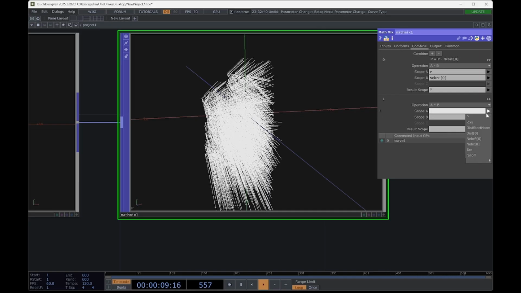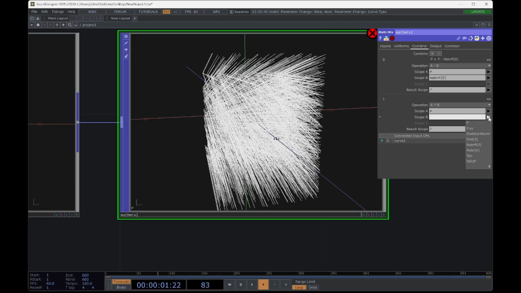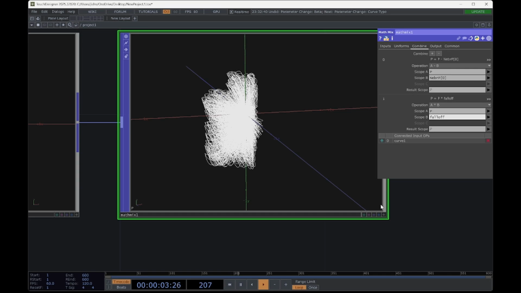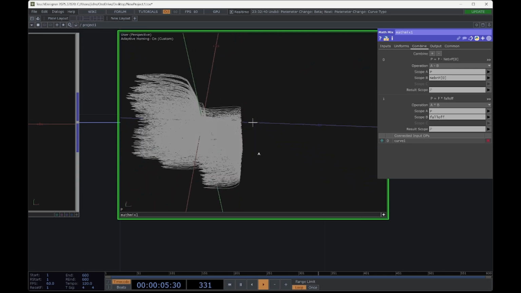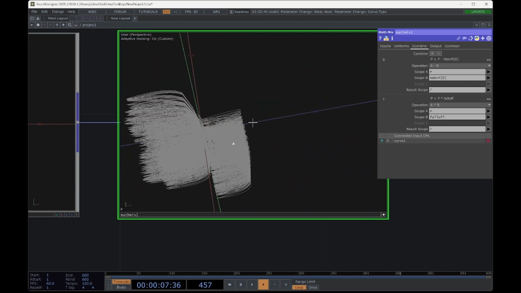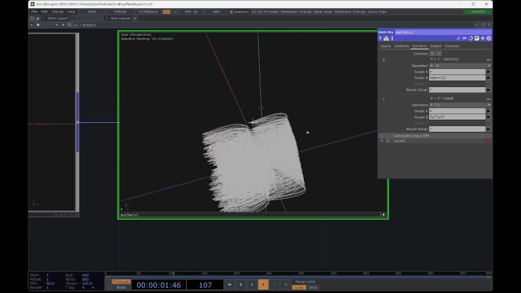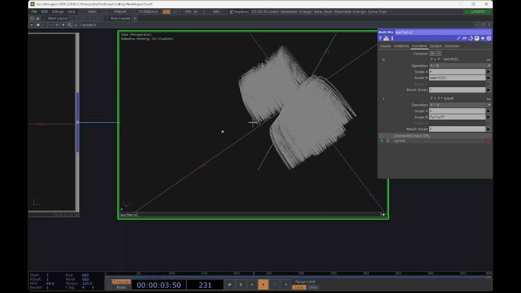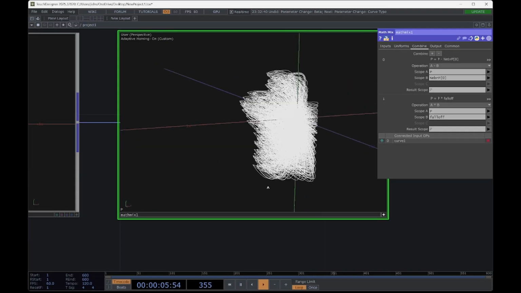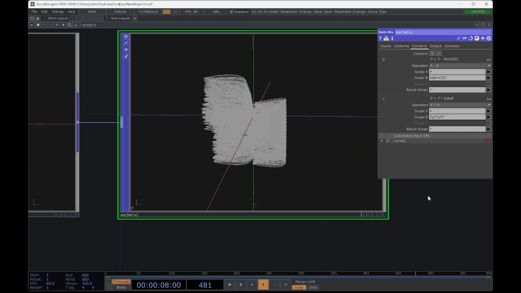So we're going to say p times fall off. And that fall off is exactly what is sort of placing these things in their respective positions. So we will be playing around with these fall offs to get more appropriate and nice values. But for now, let's just leave it at that.